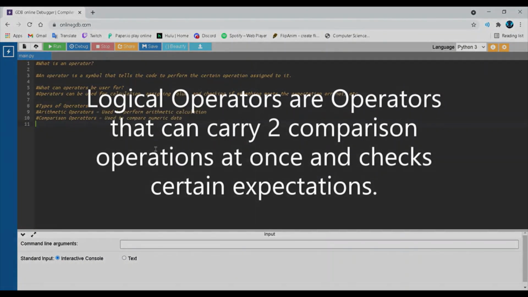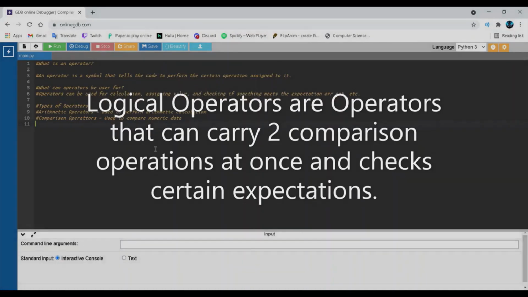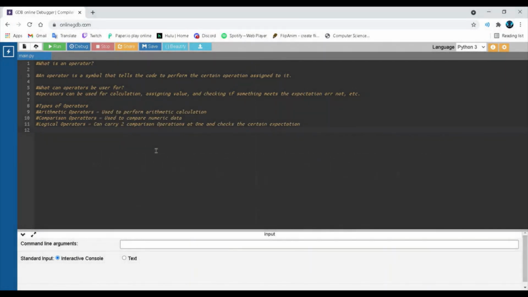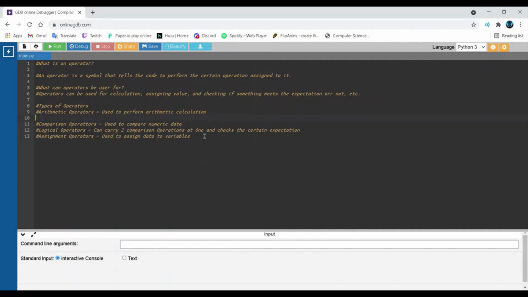Logical operators are like comparison operators, but now they can carry out two comparison operations at once. And lastly, assignment operators are used to assign values to variables. One thing to know is that there are more operators in Python, but for this video, we will only discuss these four.